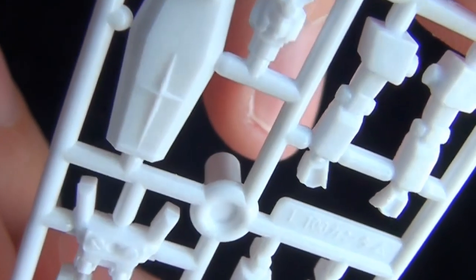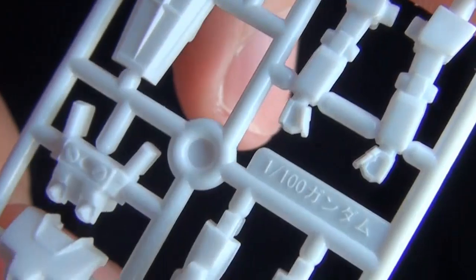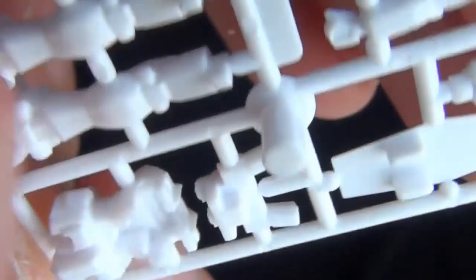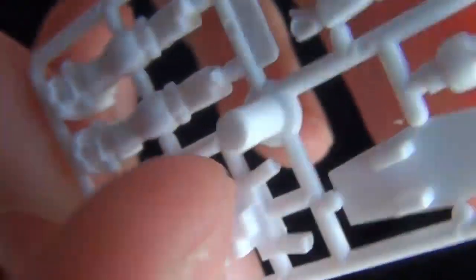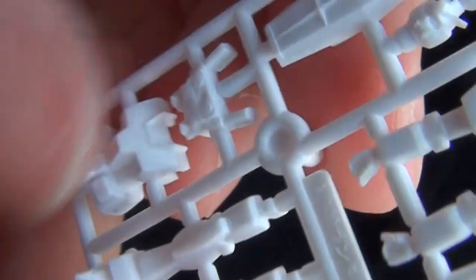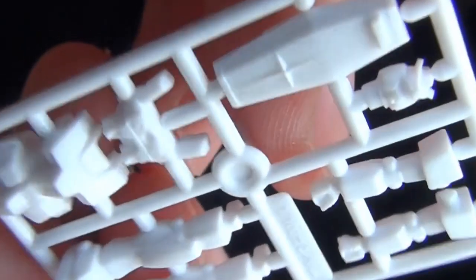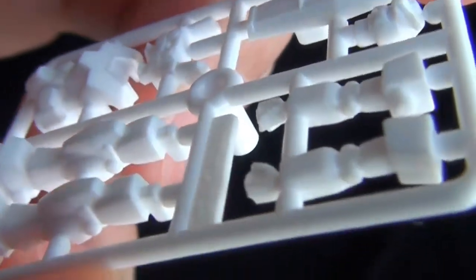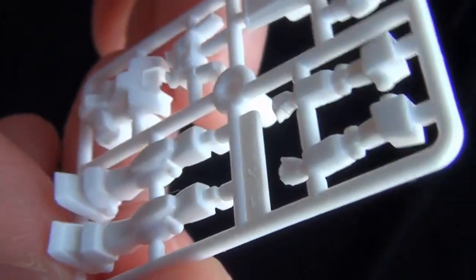Let's have a good close look at him. Very detailed given its size. And there's this big peg here because Kororo needs to grab hold of it. And I'm fairly sure that you can snip all these bits out and put together probably the smallest RX78-2 kit that there has ever been. Correct me if I am wrong.